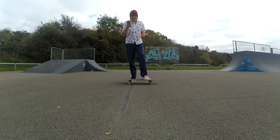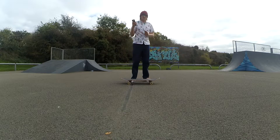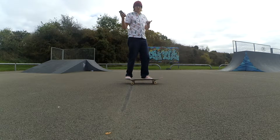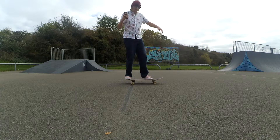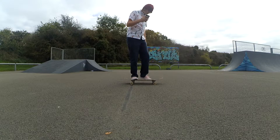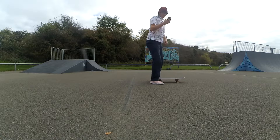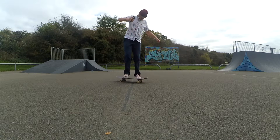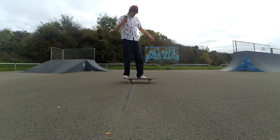You should never practice kickflips stationary because, just because of physics, it's harder. Try it moving, even if you're scared, even if it's slow. What you want to do is stand with your weight back — see how much more natural that looks. I have my weight on my back foot and it almost feels like I'm about to do a manual. My front foot is just there. When you try a trick like this with your weight back, it should force your front foot up in the air. When you're leaning back and you jump, it forces your leg up.